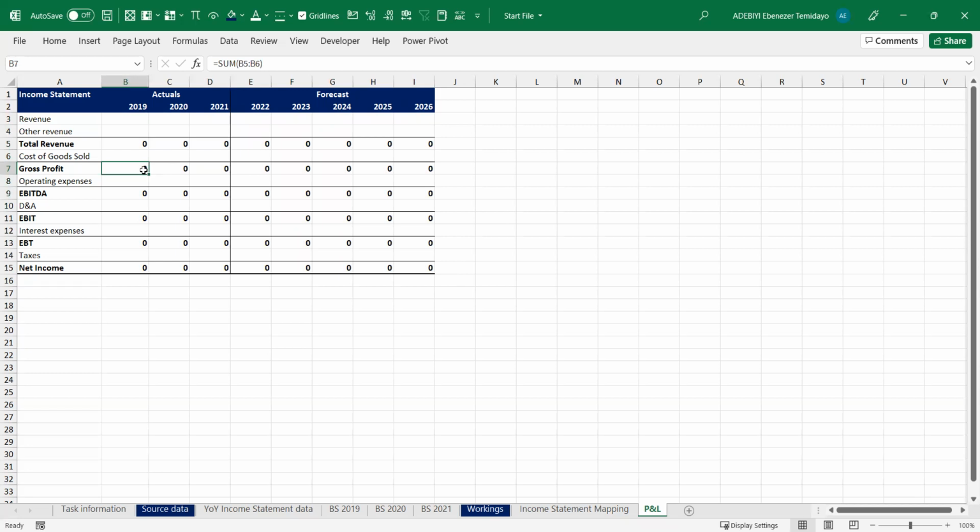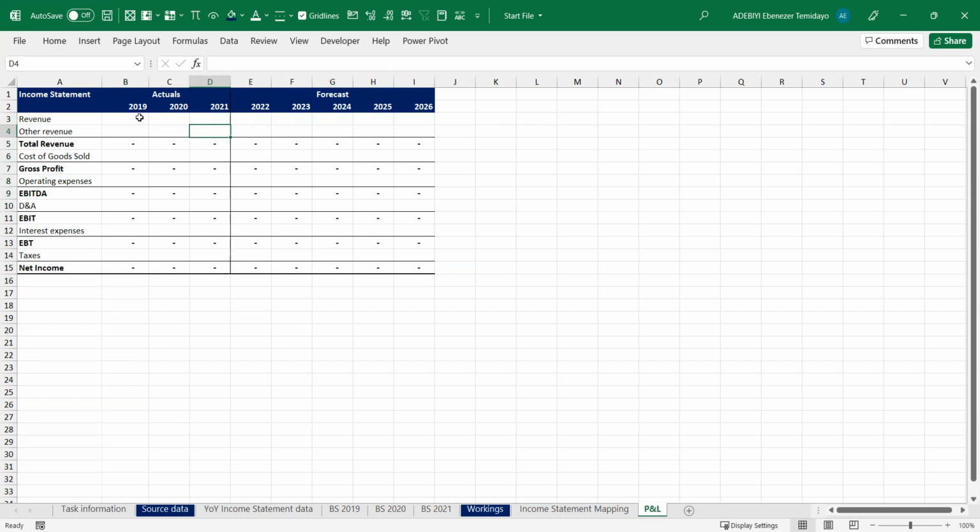Okay, very good question. He's asking why I put sum here. Because I'm going to ensure that my cost of goods sold has a negative number. Now, some people don't like it like that. Some people like to see positive all through. It all depends on how your company or the firm you're working with chooses to report. So now I can just select everything, come to Home and click on my comma here, and that's more like it.